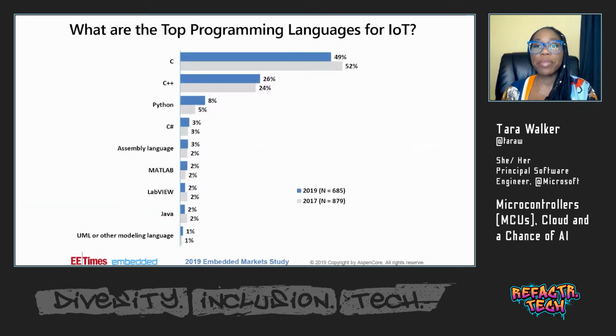All right, programming language. I talked about this briefly, but I wanted to give you a complete view of what people use for IoT. Now, when it says UML and other modeling languages, you have a bunch of things coming out that are trying to, when you don't need the performance, help you get to the IoT world without having to use certain languages. So again, that's an option. It's very atypical. What you'll see primarily rules the market when it comes to developing is going to be C++. I live in C++. I love C++. I don't know why you guys don't love it. But those are the primary ones that if you're developing IoT you're going to be immersed in. Of course, Python is there. And then like I mentioned, C#.